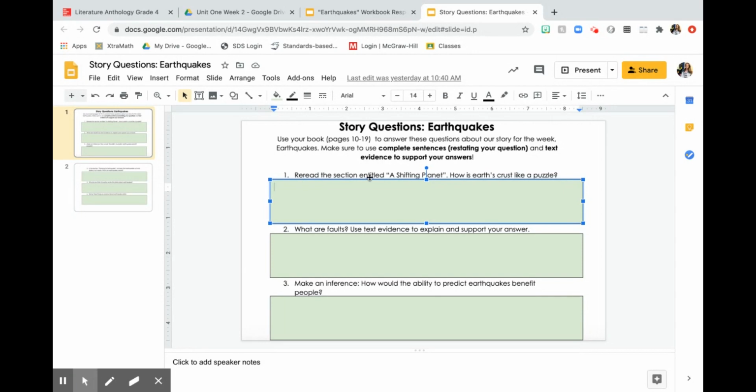Reread the section entitled A Shifting Planet. That's one of the sections from Earthquakes. How is Earth's crust like a puzzle? So you would need to restate your question by saying, Earth's crust is like a puzzle because, and give me your reason.